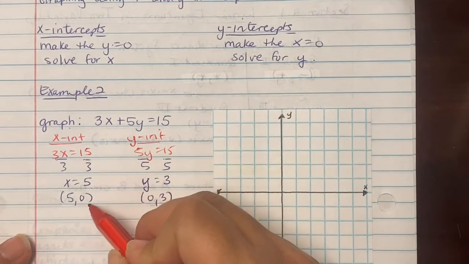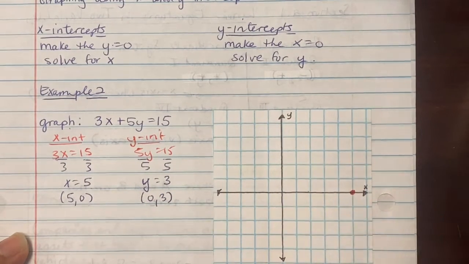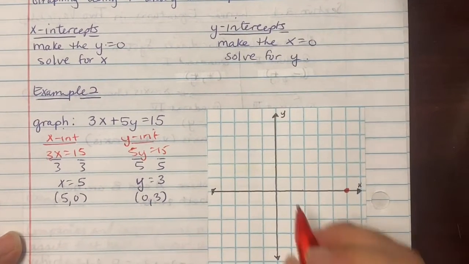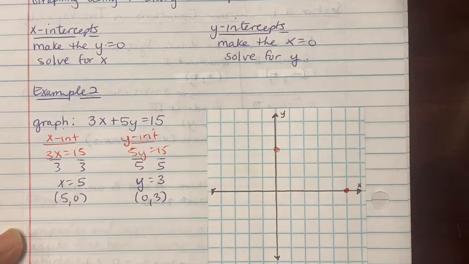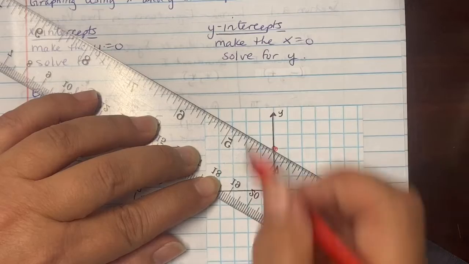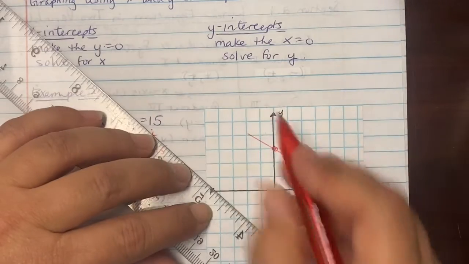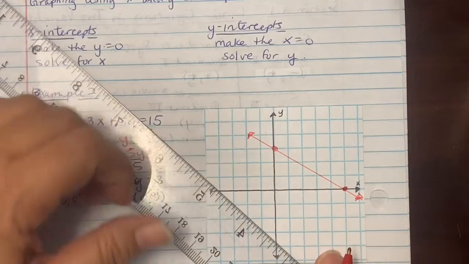So first thing, we're going to plot our x intercept, which is at (5, 0). I'm going to put a dot on the x axis at 5, 0. And then you're going to put a dot at the y axis at (0, 3). Once you have both points, sketch your graph line. And make sure that when you graph, there's arrows on both ends to represent a line and not a line segment.